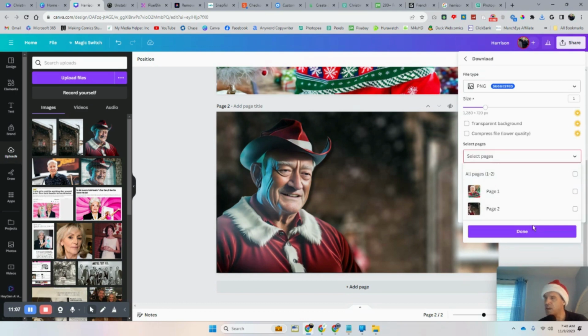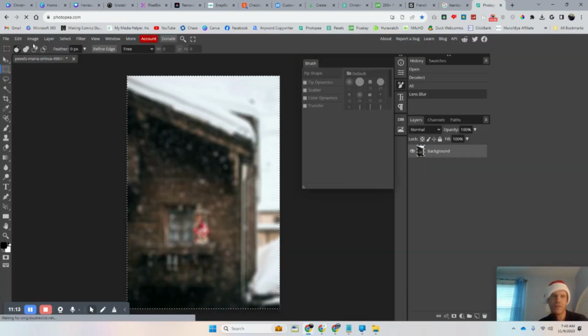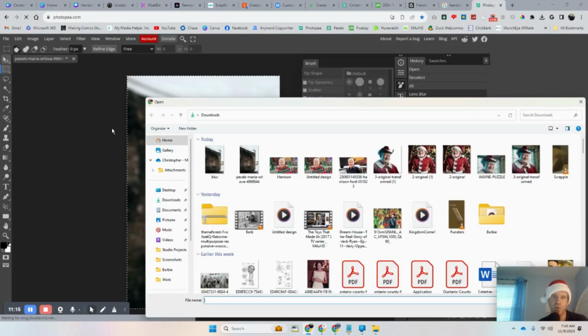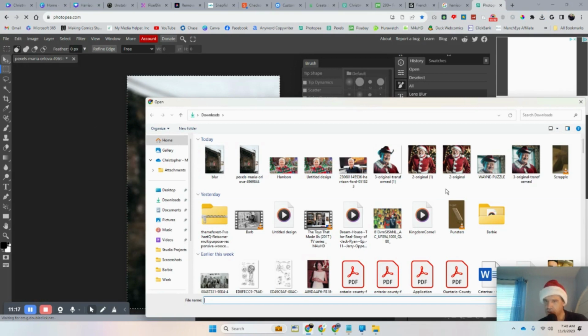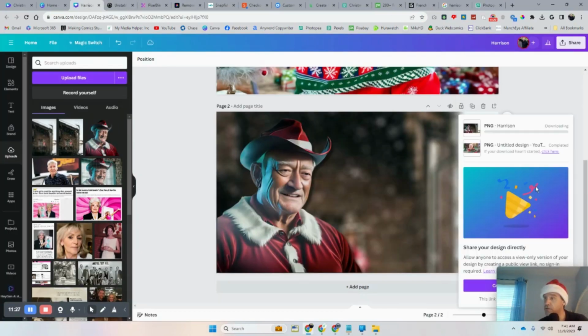So if you happen to have Harrison up there, I just want to download page 2. All right, and then you bring it over here, you open, and has it downloaded yet? Oh, did I not hit download? All right.